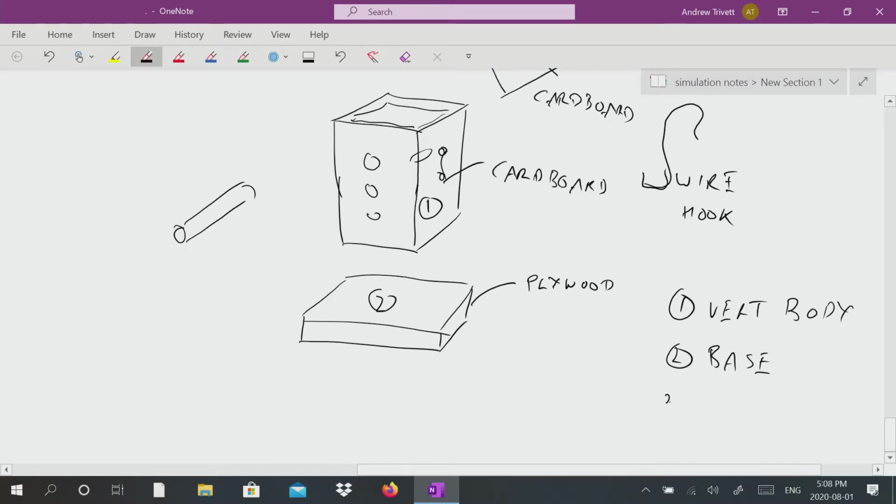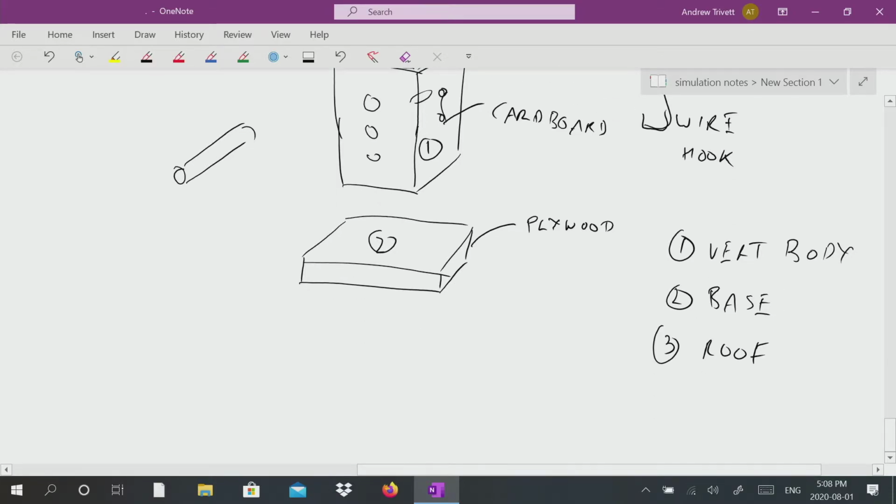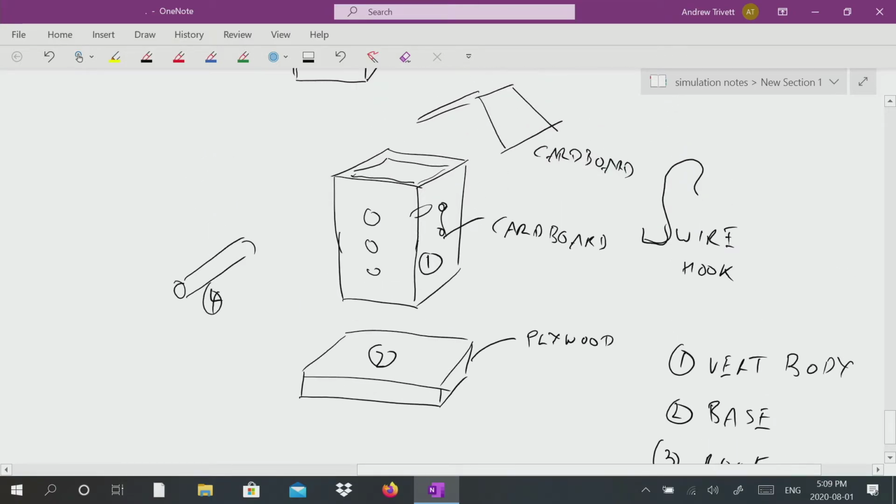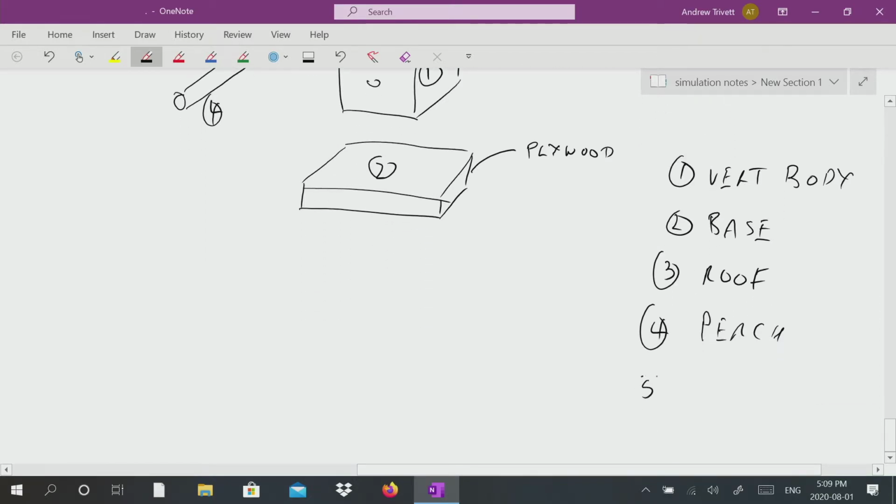We've got part 3, the roof. And we've got part 4, the perch. And part 5, the hook. Now, we're going to need maybe 2 of those hooks because I've got to hook it on the branches that we talked about before.